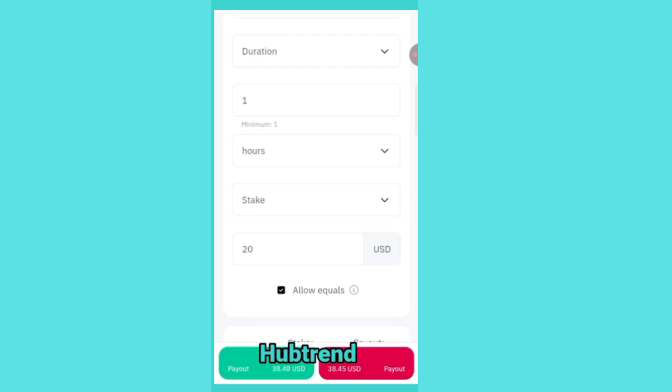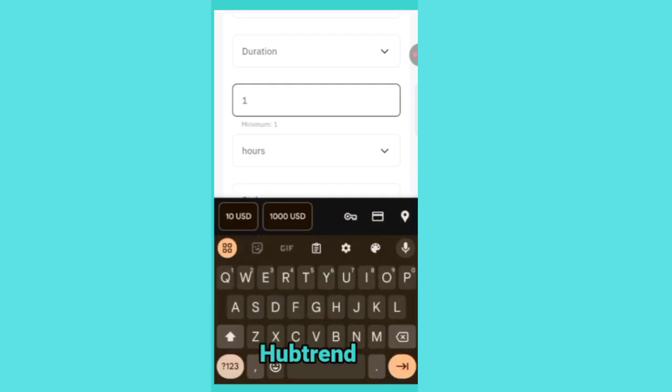Once you change from tick to hours, the next thing is you set how many hours you want this trade to last before the trade will close. Either you close it or the trade will close itself, because with volatility index you can close the trade, or if you allow it, it closes itself. So you change the duration from this 1 minute to 10 hours. Let's just assume 10 hours.